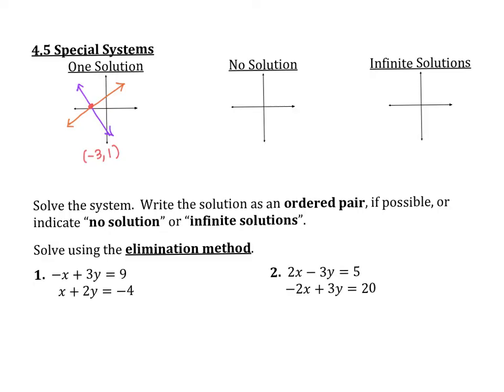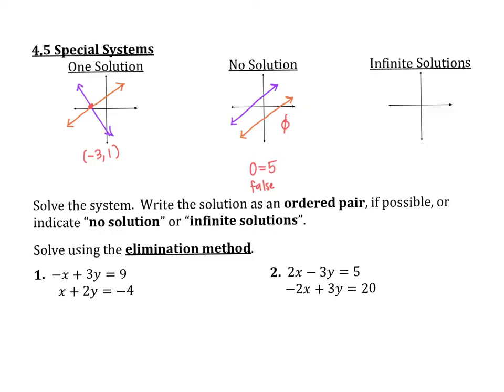Okay, we've also seen systems that have no solution. On a graph, they're the parallel lines because they never intersect. So if these two lines were exactly parallel, they would have no solution. The abbreviation for no solution is actually a 0 with a slash in it. We have not solved equations that have no solution before. But if we were solving an equation, the way we would tell it had no solution is it would come to a false statement. So algebraically, suppose I ended up with something like 0 equals 5, this is a false statement. That would tell me that there was no solution to this system.